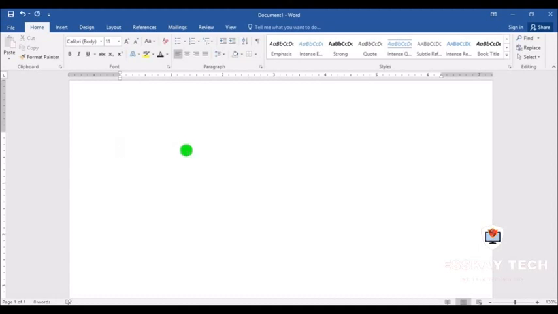For that, I just need to create a main document. The main document will be created like this. For example, "Dear", and after "Dear" we are going to insert the name of that person later on. So I'm just writing the main document only.